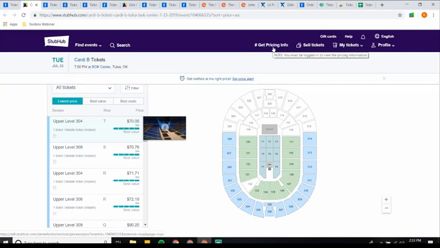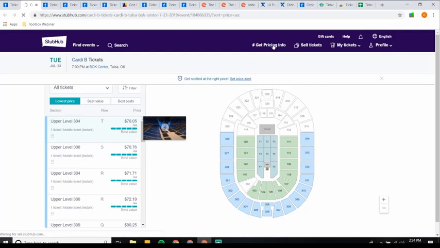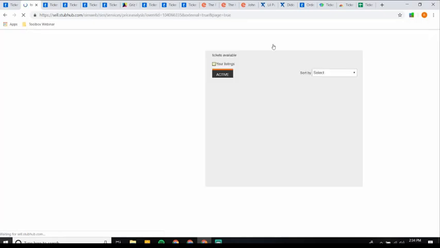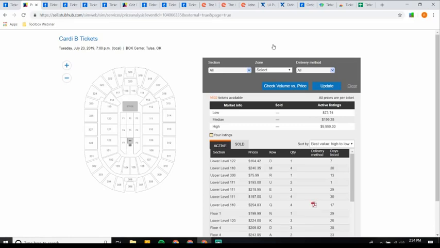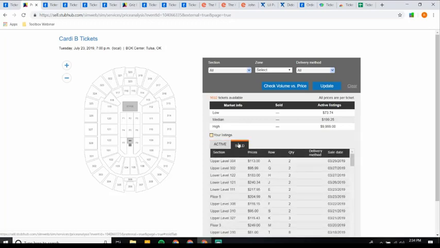What this does is, without listing an event for Cardi B or whatever event, you can go ahead and click it, and it's going to take you immediately to the StubHub Pro access page. This is really useful because you don't have to create a fake listing to go look at the event. You can just pull it right up, and from here you can look at the sold data. In order to have access to the sold data, you must have 7 StubHub sales in the past year to get StubHub Pro access, or else you won't see the sold tab and it won't be as useful.